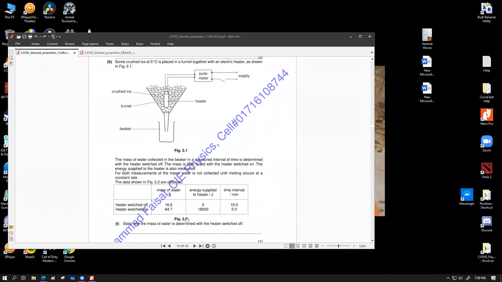Then we switched on the heater and operated it for 5 minutes. With the heater on for 5 minutes, we had this amount of mass of water, including from the surrounding. Now, an important bit for you to understand is that these two time intervals are not the same. To be able to subtract these values, either you have to convert both of them to 10 minutes, or you have to convert both of them into 5 minutes, and then do the relevant time amount for your actual energy supplied. So that's important for this part.